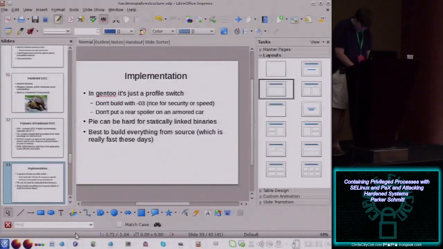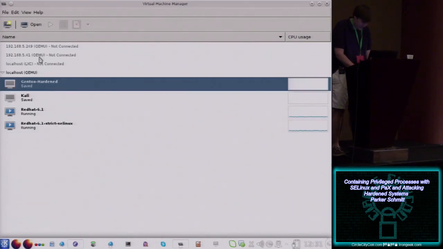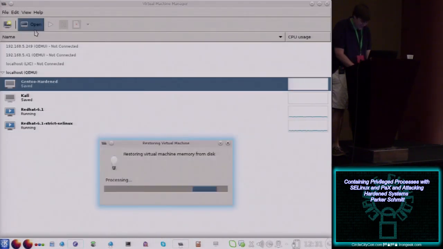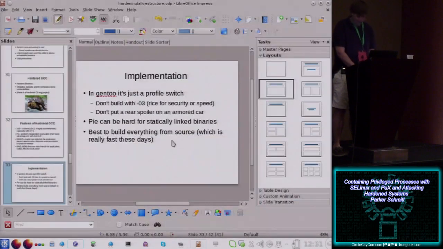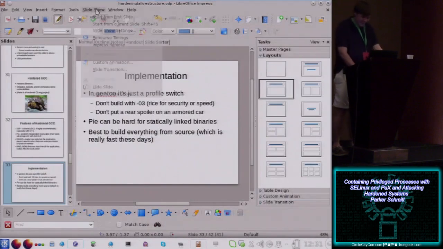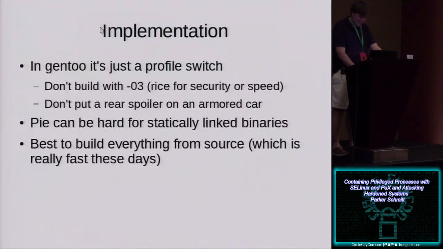I will show you. This VM's not even done yet, because I'm working on a new template here. So I'll just chroot into it. This is brand new, I've just unpacked stage 3 on this. Well, I'll have it loading up while I do this. Because I just want to show you how ridiculously easy it is to implement this and why everyone should do it. And honestly, if I were to make a security standard, I would require it. But maybe I'm just mean.